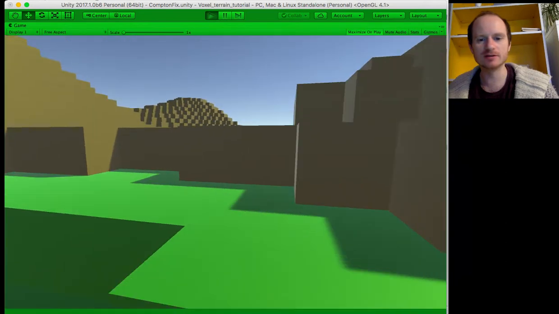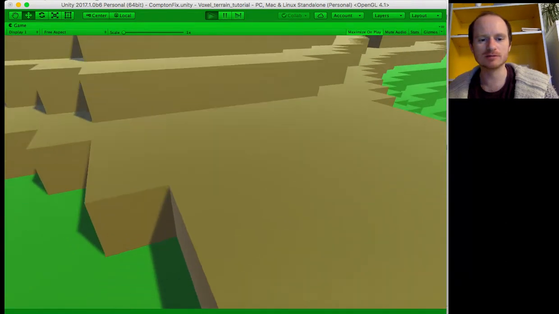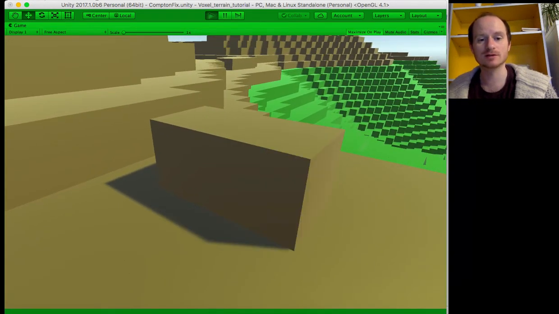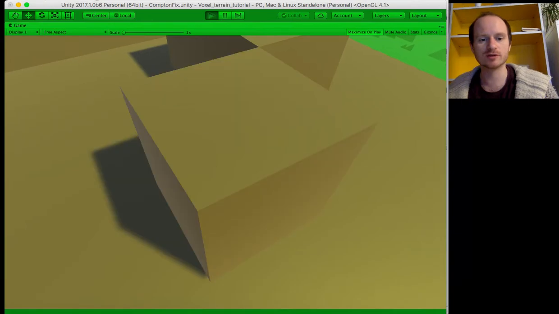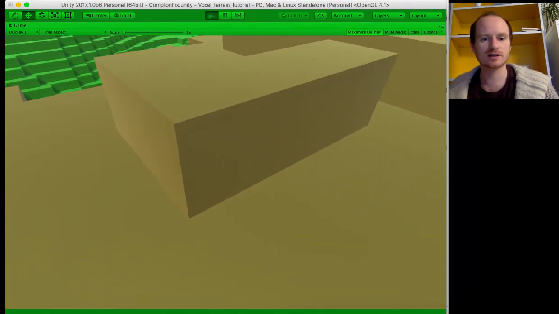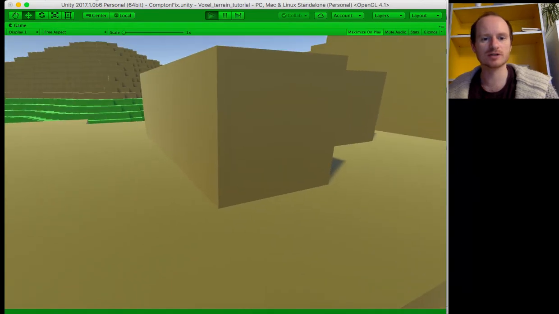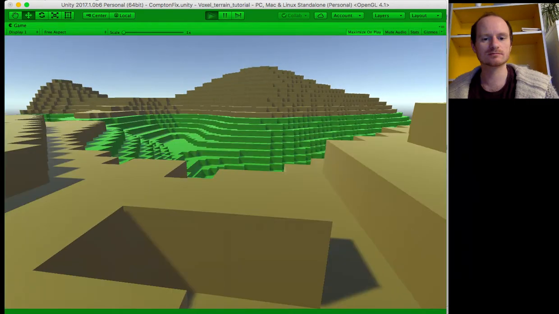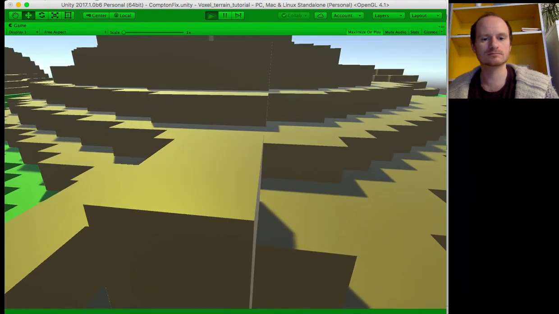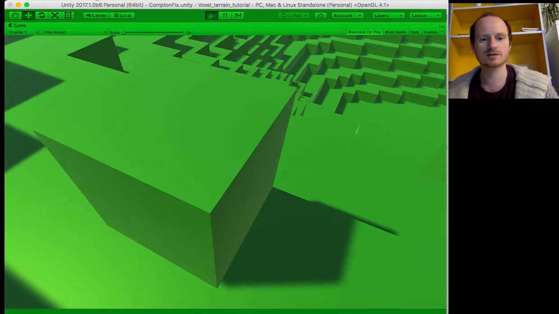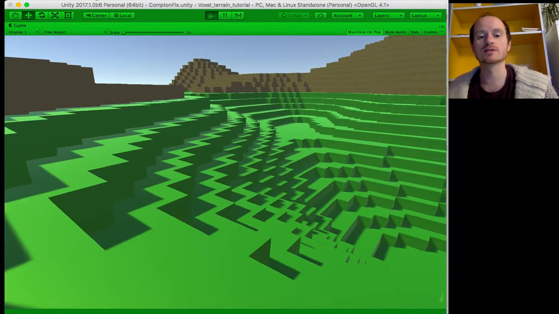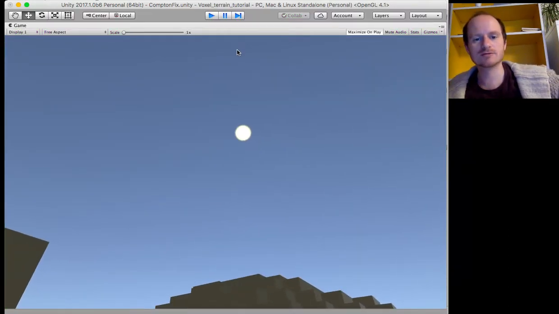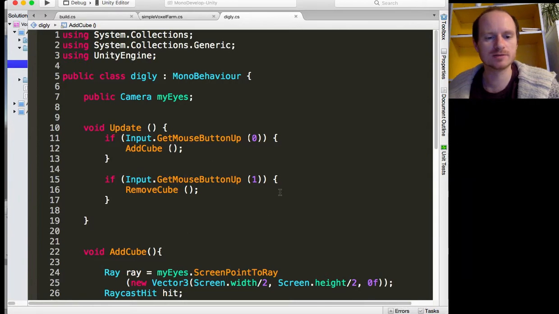Okay, so we've landed, no bugs yet. So let's see if we can build a block on this brown earth. Yes! There we go, so it's working. Worked first time. So we can build on the top of other cubes and on the sides of cubes as well. And that should work on whatever surface you're looking at. Okay, that's pretty good. So it works for the brown ones, and yes, we can create green ones. Fantastic. So that's it.